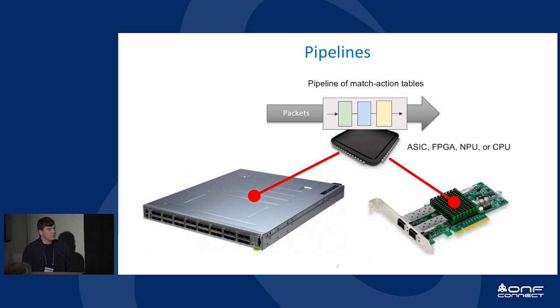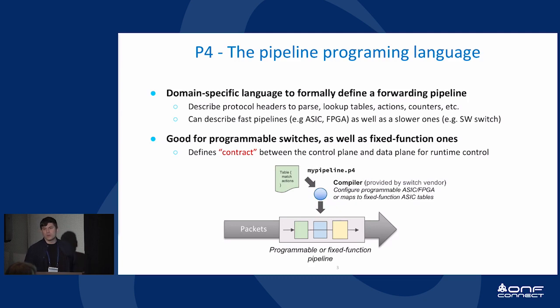What happens is that most of the time, if not all the time, the internal architecture of the ASIC, or the way you program your FPGA, or the way you implement your packet processing logic in the CPU, takes the abstraction of a pipeline of tables, match action tables, the same tables that became popular with OpenFlow. Match action tables have been there for so long, but I guess OpenFlow brought them to the masses. So we have pipelines, and today we have P4, which is nothing else than a programming language to define these pipelines.